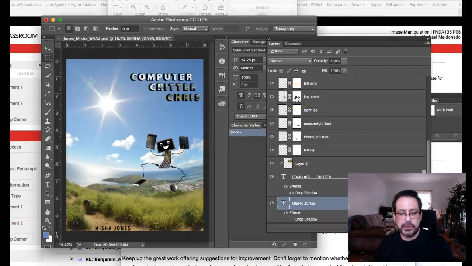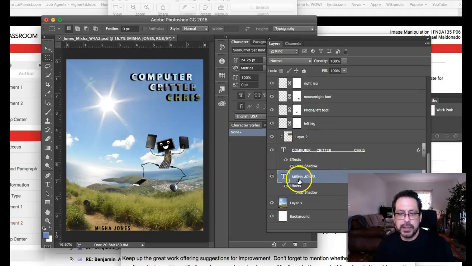Let me just check something real quick. Yeah, you got your masking. That's good. You've got a clipping mask on your Computer Critter Chris name. You've got your name in there, and then you've got the background.